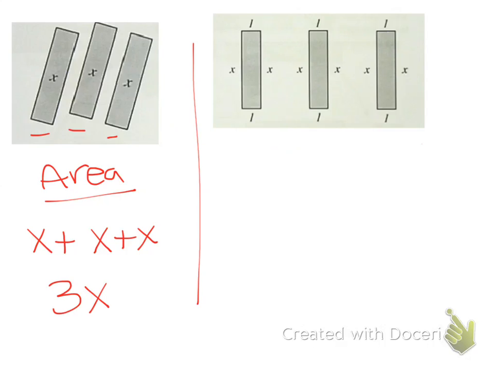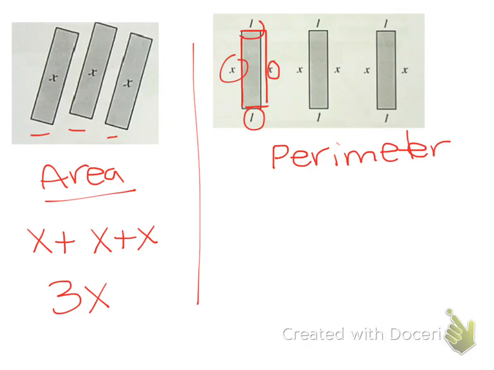Now over here, they're labeling the perimeter. And the perimeter is going to be the distance around the outside. So this length right here is an x, this length is a 1, an x, and a 1. And when we want to add up the perimeter, just like a regular rectangle, you just add up all the 4 sides. So this would be 1 plus x plus 1, oopsie, there's a 1 up there, plus x. So you could write it like this.